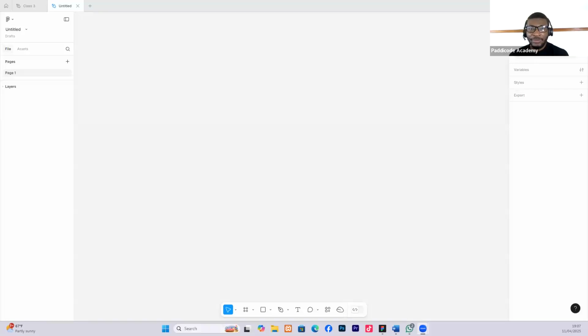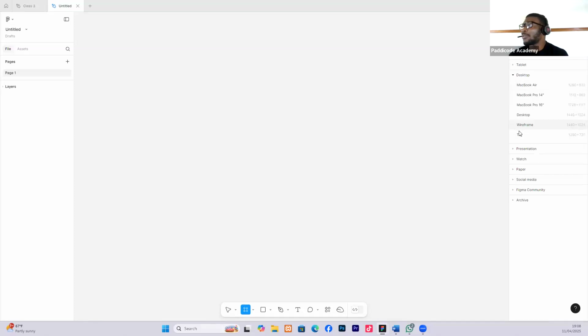I'm going to use screen two. Okay, so I reckon you're seeing my screen, right? You guys know how to set up your Figma already, so I'm just going to create a frame.